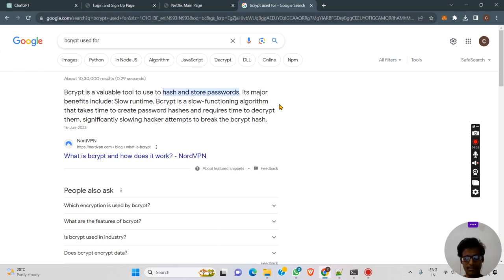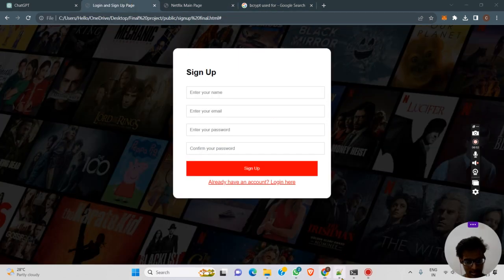For minor projects it will be good enough, but for major projects, if you want to develop something major, for example a real-time application based on a real-time project, you better skip this part. It's best not to use this bcrypt, right? So I'll move on to my JavaScript file.